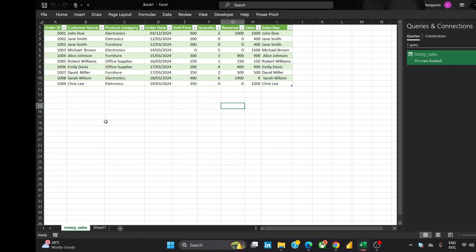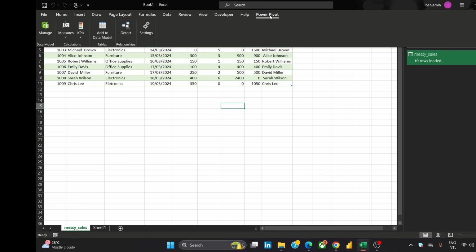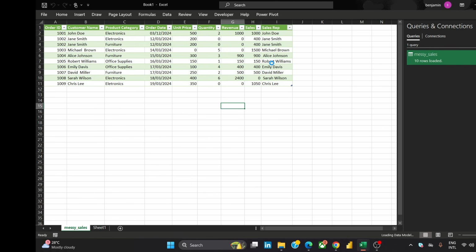In case we also want to do data modeling, we can also do that in Power Pivot. But in this particular tutorial, we are not going to be doing any data modeling; all we are going to be doing is calculating our measures. So we go over to our Power Pivot, and you see Add to Data Model. This is where you do your data modeling, but we want to calculate our KPIs. To do that, we just click on this and say add a new measure.